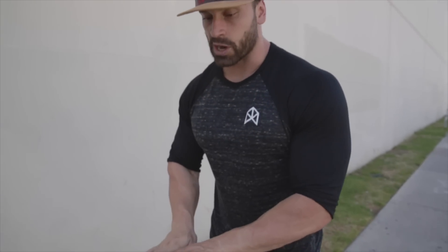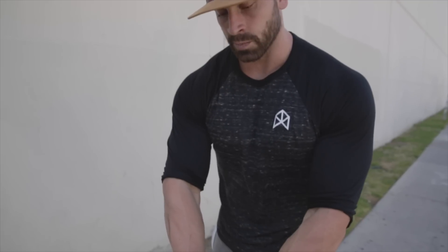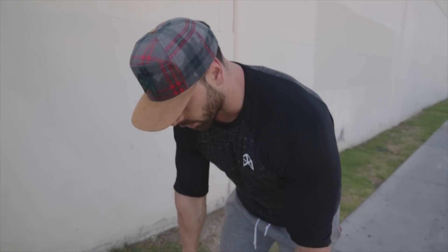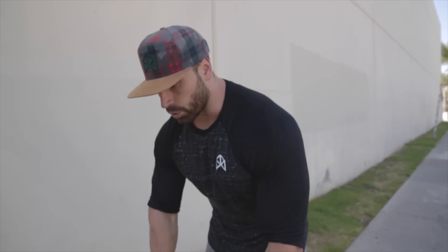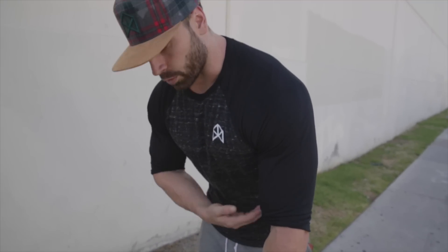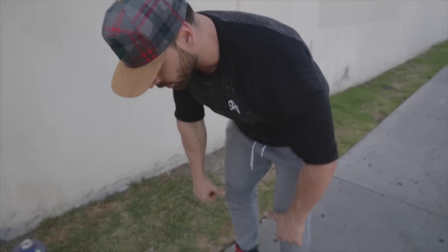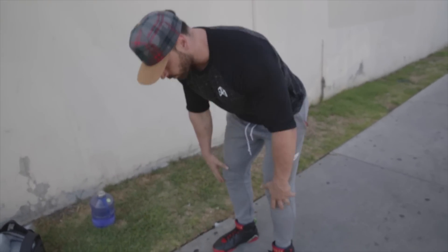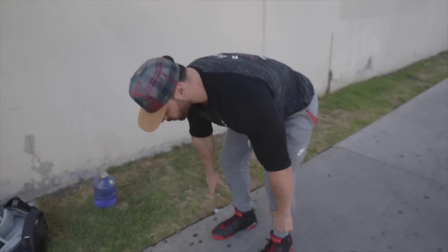Keep your body as stationary as possible. Your grip should be just a little bit wider than your deadlift pull. Think about pulling your elbows like you're doing a low cable row — pulling straight to your belly button or waistline. Don't swing the weight to get it moving. Stay here, pull straight in. Keep your body as stiff and tight as possible, with all motion through the elbows pulling to your beltline.